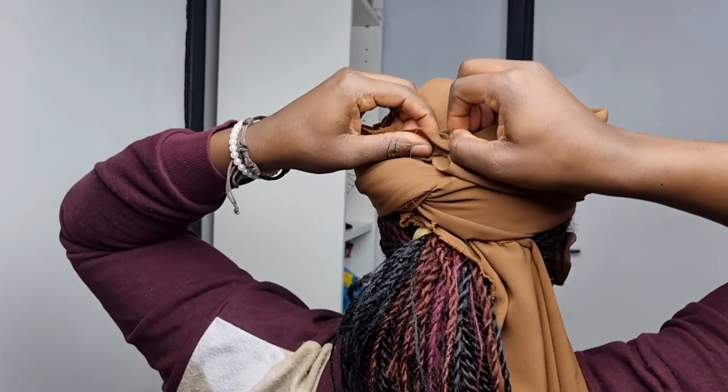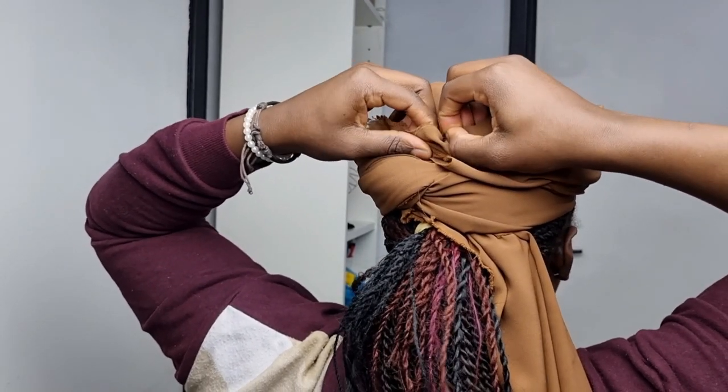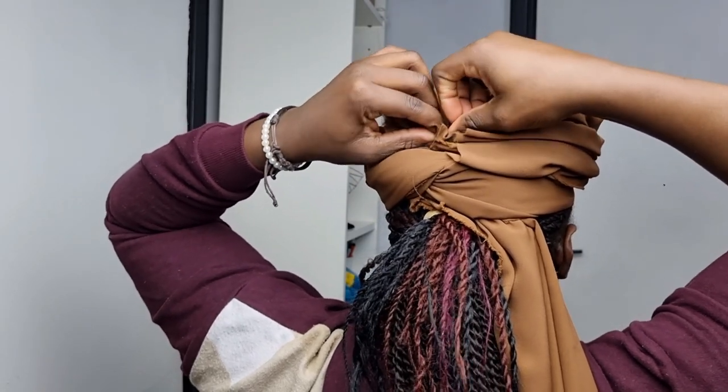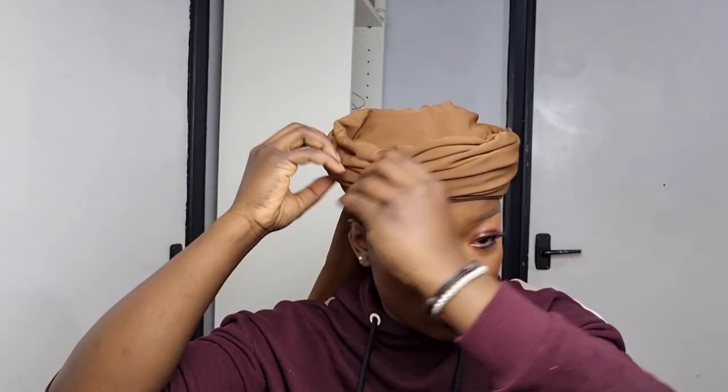So I got my pin. At this point, I was like, you know what, I'm just gonna pin it down and then come back and sort the pleating out, which is what I did. So I did that, and there you go, you can see me trying to make sure I got all my pleats, and the pleats are showing fine. And then I got the remaining part of the material, and I just wrapped it around to the back to give a donut shape at the back, just to tuck it away.